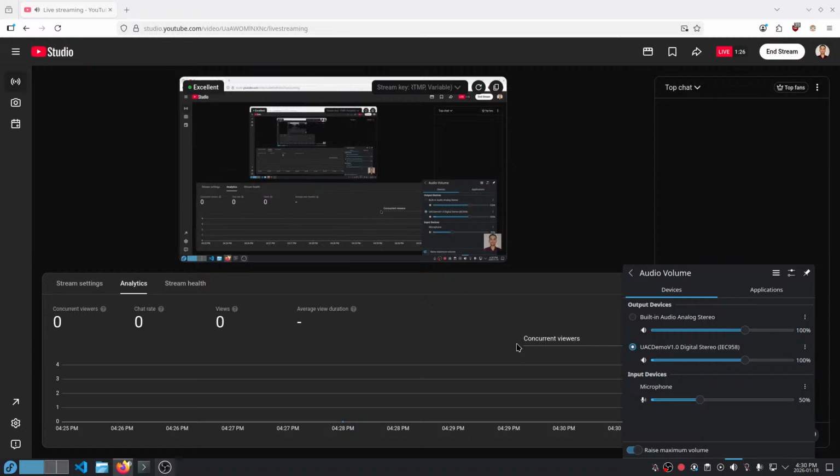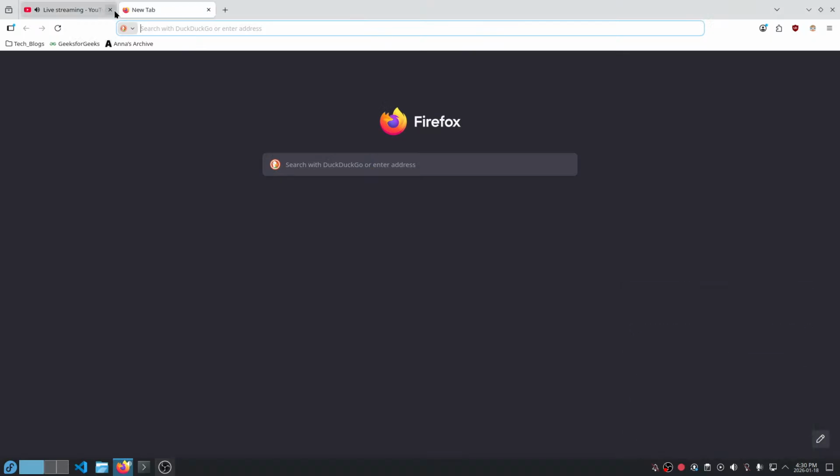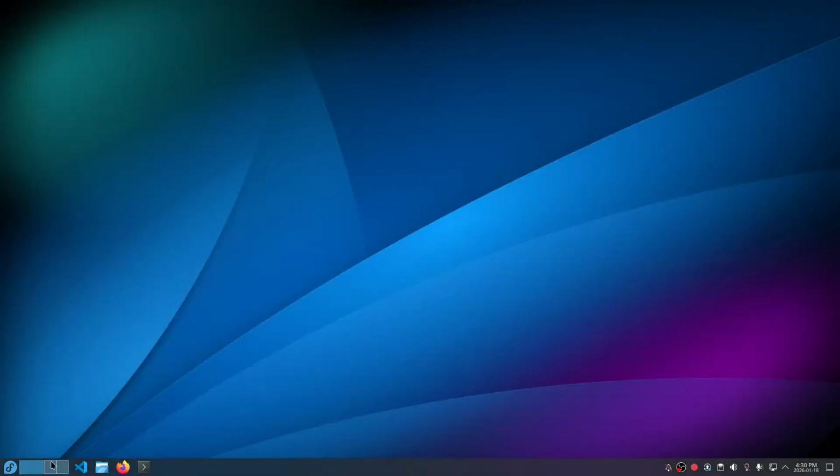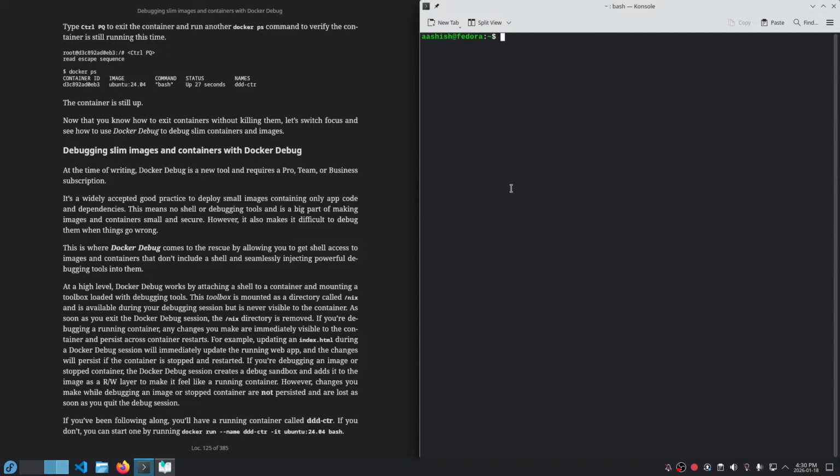So it has significantly reduced noise in the background, and I hope that is working. Cool, now everything is working.